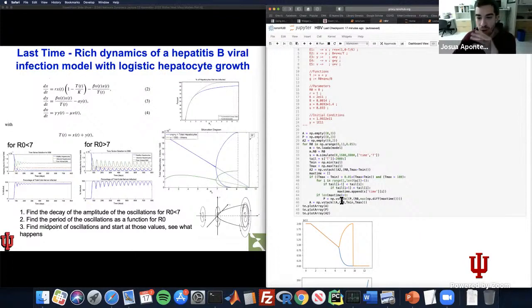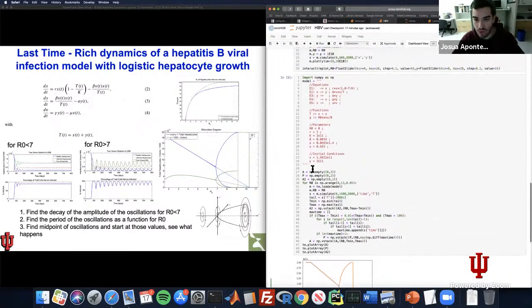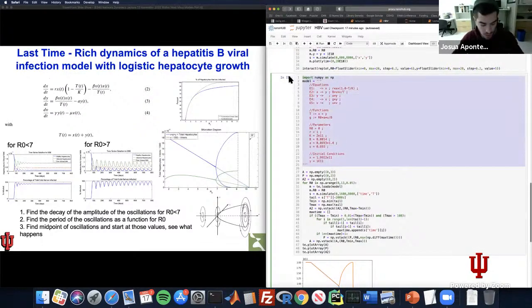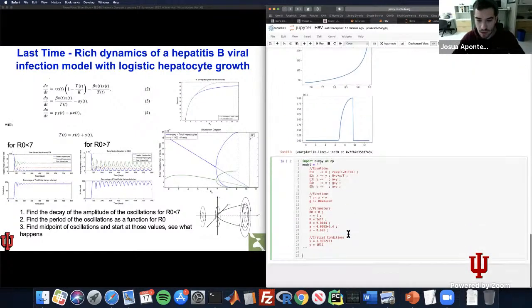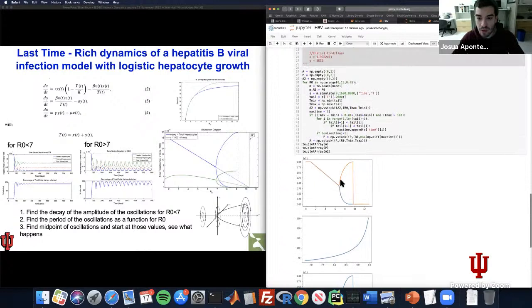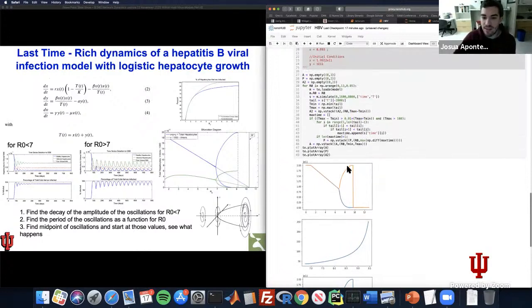The problem here is that the code is doing a lot of stuff at the same time. But let's just do a simple version of the model. Let's break this down. So how do I get this plot?